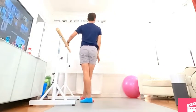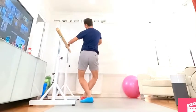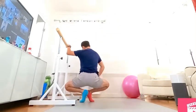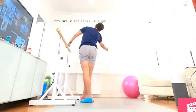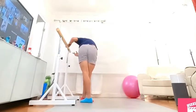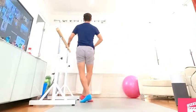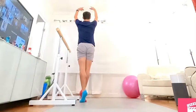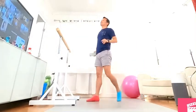Stretch your arm. Front. Up. Plie. Hold, stay. Release bar. And finish. Okay, so let's move on our side.